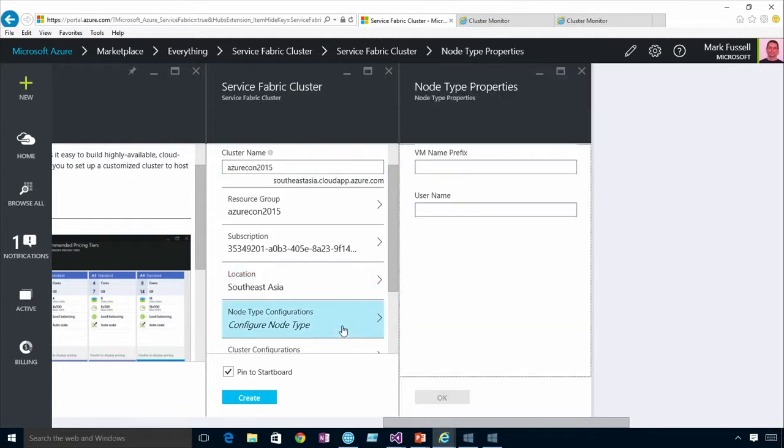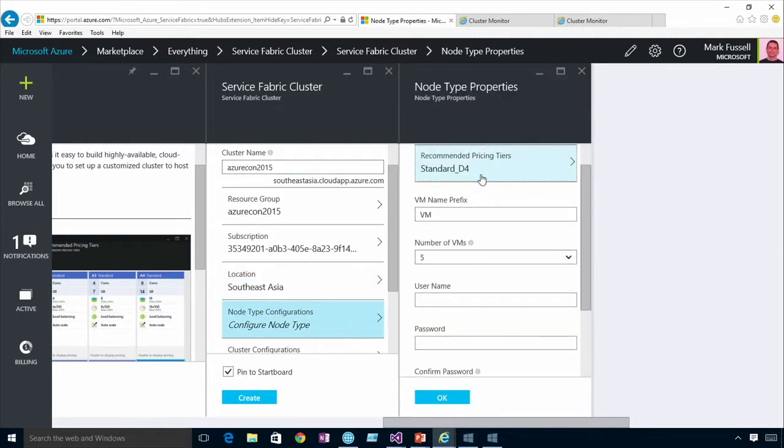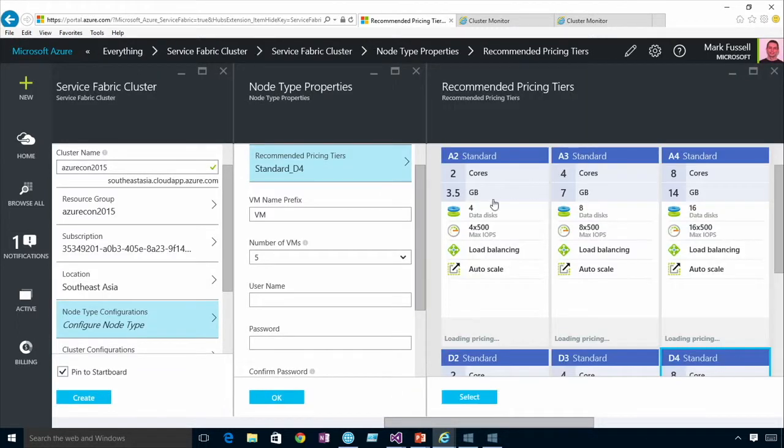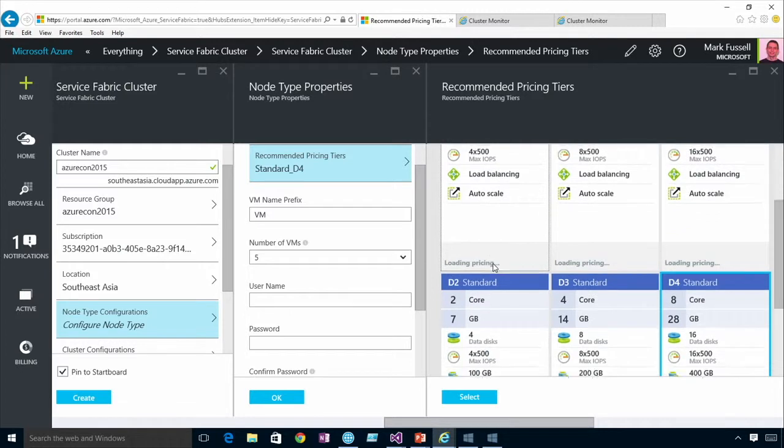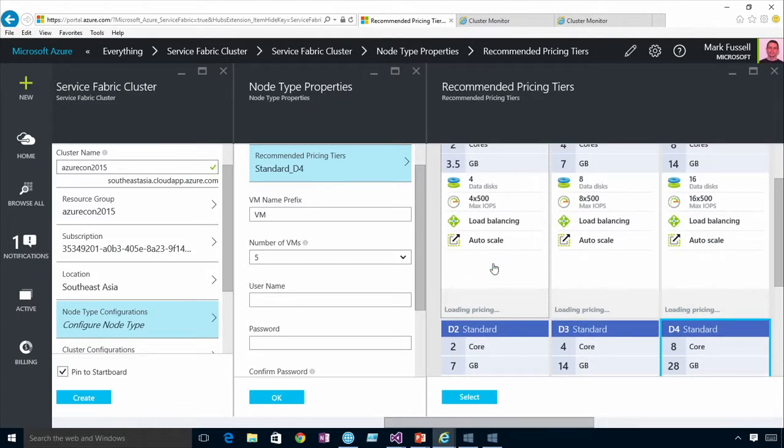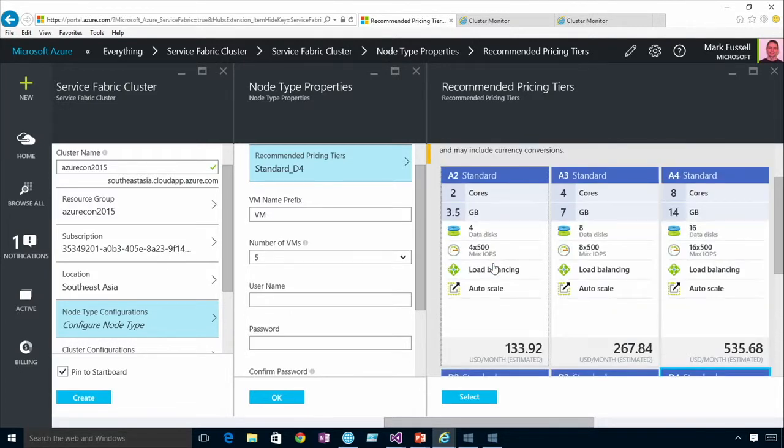And now comes the interesting part. Here's a part where I can choose the types of VMs that I'm going to deploy it into. We have a range of VMs. We have both the A size and the D size. And as we get towards our GA and a public preview, you'll be able to set all types of VM sizes inside here. So I'm going to pick the A size VMs inside here.